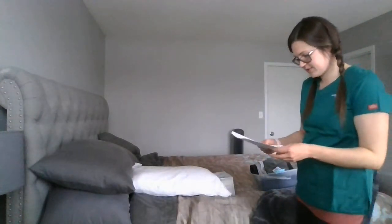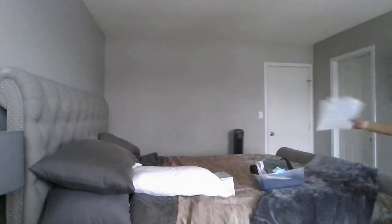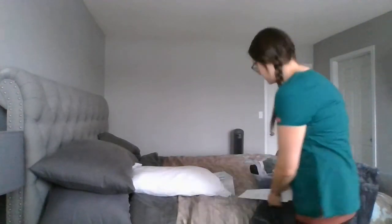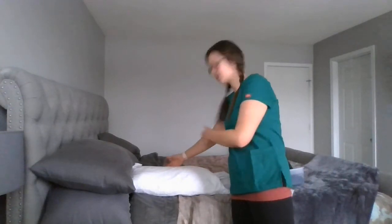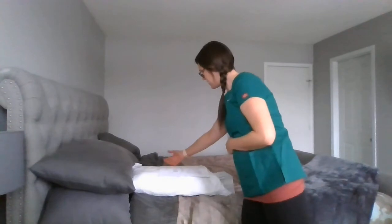Alright. So I would provide privacy for my patient, make sure all the doors, curtains are closed, etc. At this time I could also do my hand hygiene. So I'd go over, wash. I'd put on a pair of clean gloves too. And then I'd go ahead and ask for full name and date of birth from our patient. So Patrick Cowley, May 26, 1977.